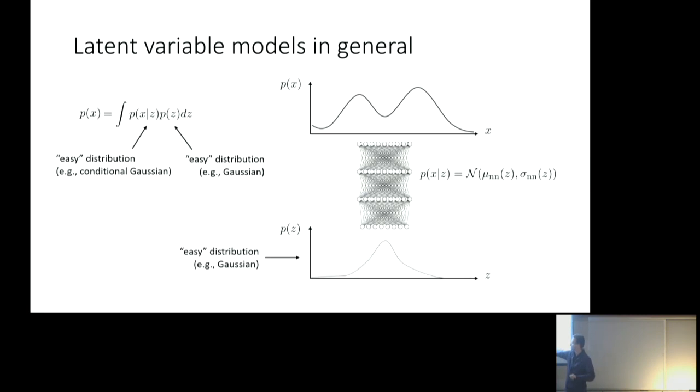Yeah. But when you take the product of these two and you integrate out z, the result is not necessarily Gaussian. The intuition is that each point that you sample here is transformed into something up here via a nonlinear transformation. So these neural networks can choose to take a point here and put them in the same place, for example, or put 2 points that are close together very far apart in the output.